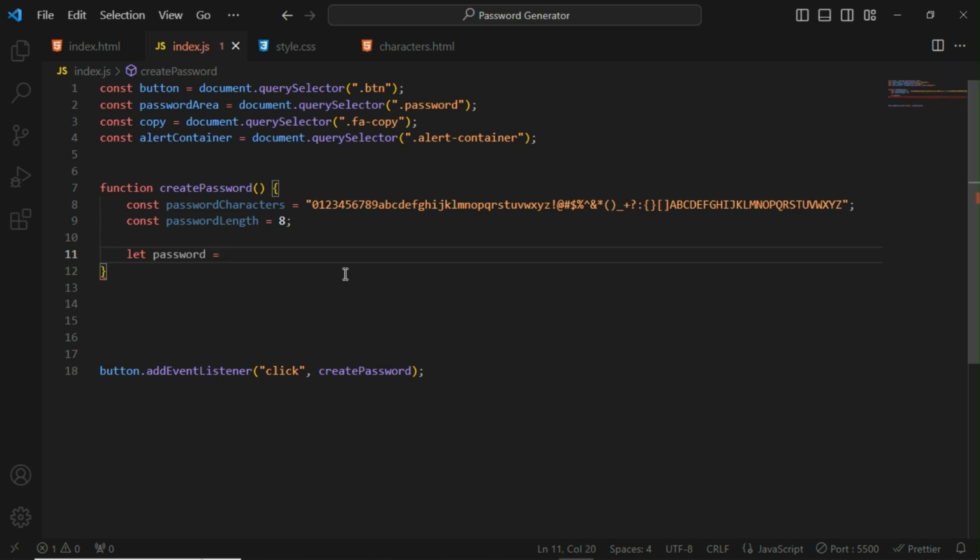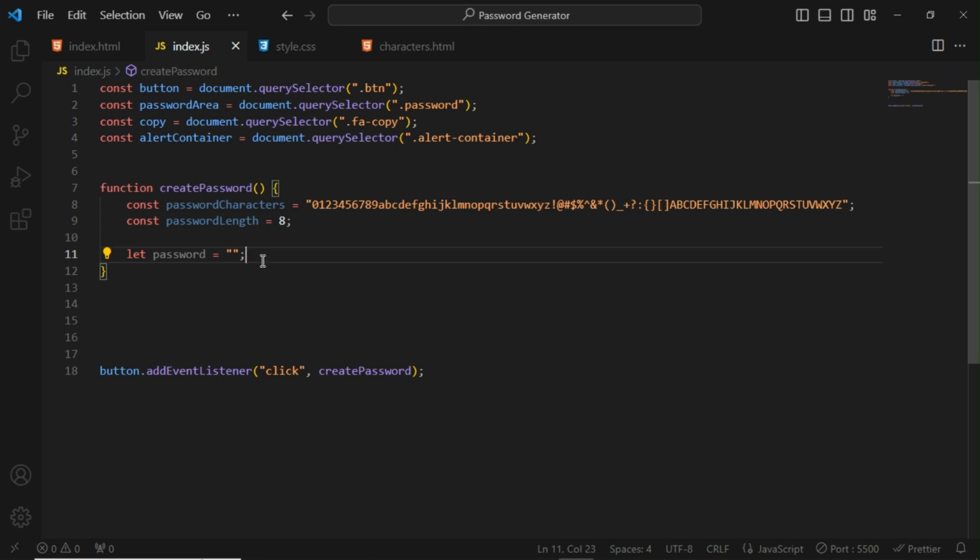What this means is we want our password to be an empty string to store the generated password, to generate our password.